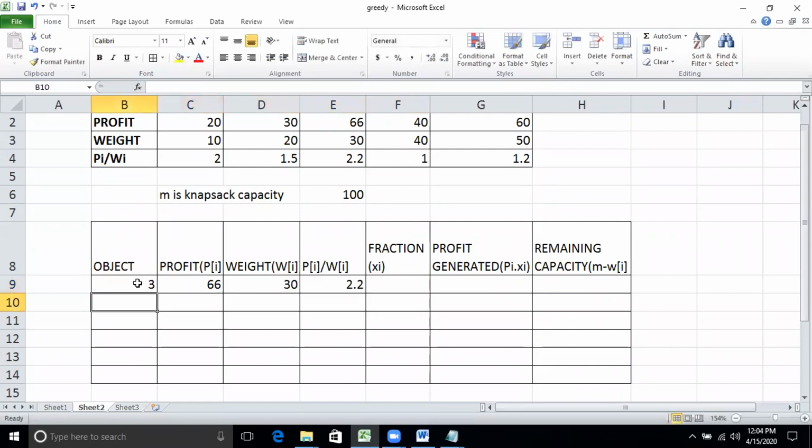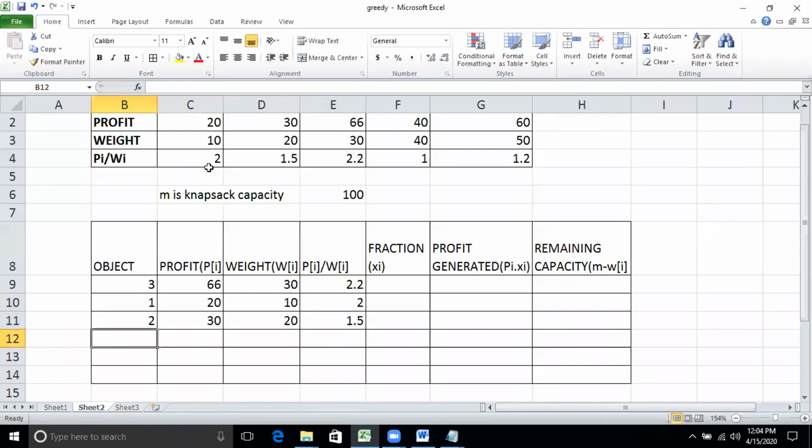Yes. Next, which is the next ratio? Object 1, with profit 20, weight 10, ratio 2. Next, object 2: profit 30, weight 20, ratio 1.5.